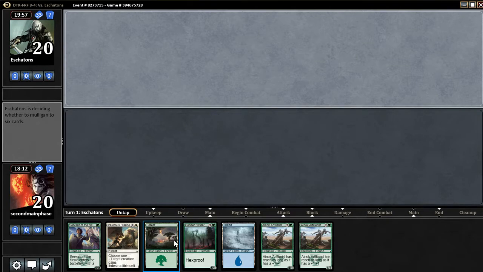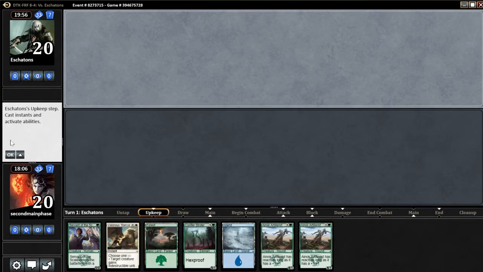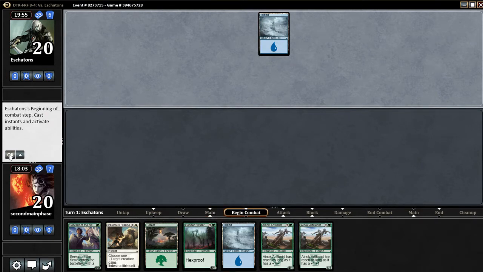All right. I think we have a keep as well. This is again a little bit iffy, but we have a 1-drop, and then if we hit into any land, we've got two 3s. So I think that's fine.